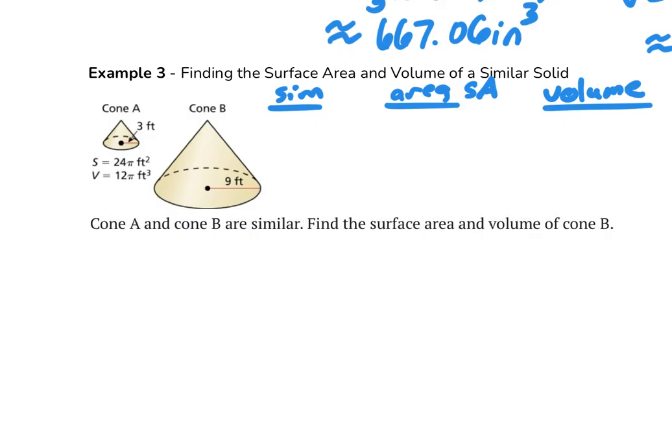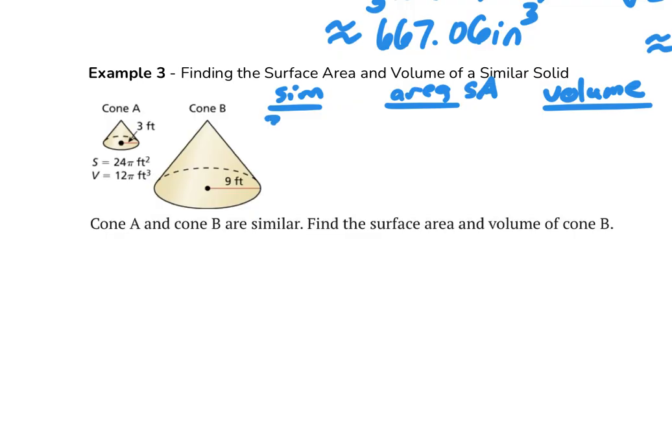The first ratio is comparing any sides from the cone. Okay? We can't just find the volume because we don't know the heights of these cones. So I can't just look at the cone and say, oh, I know the radius, I know the height, I'm just going to plug it into the formula. You can't plug this into the formula because you don't know the height, okay? So that's not an option. So what we have to do here is set up a proportion to get there, okay? So I've got to figure out what those proportions are going to look like.